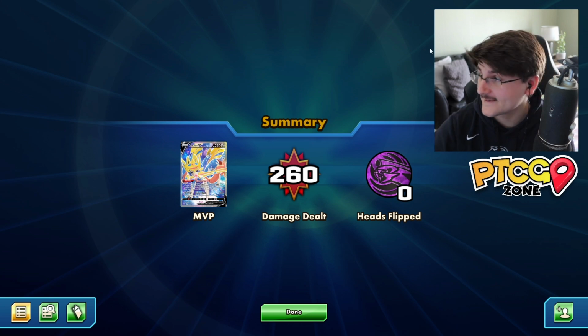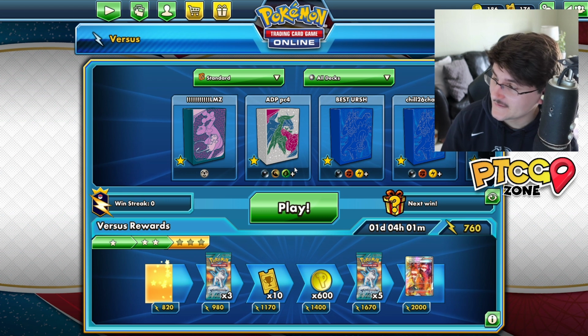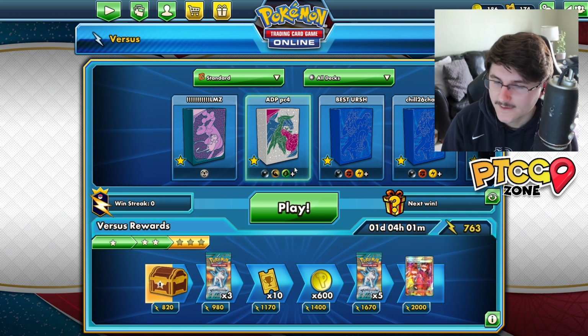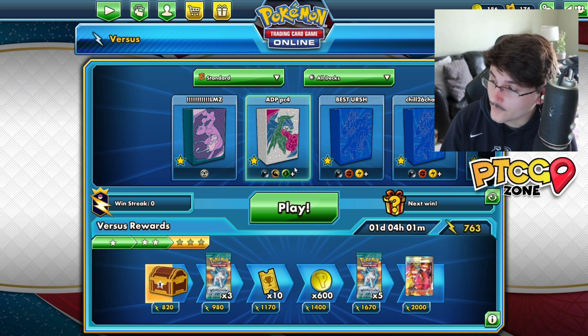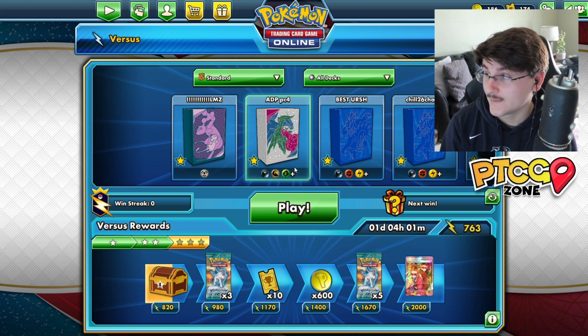So anyway, that's the video, guys. That's ADP. And that's 2 very good examples about what can happen when you play this deck. You can either just draw well and pretty much never lose, or you can kind of draw, unfortunately, one turn and unfortunately lose the game. But that's how it is.